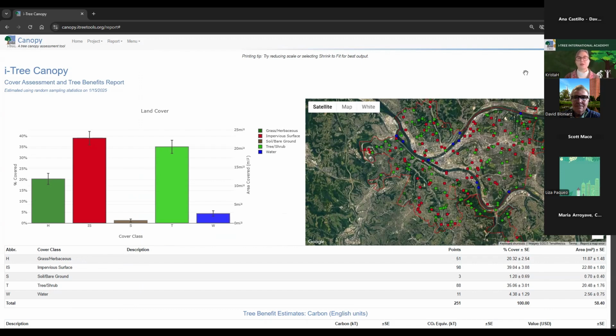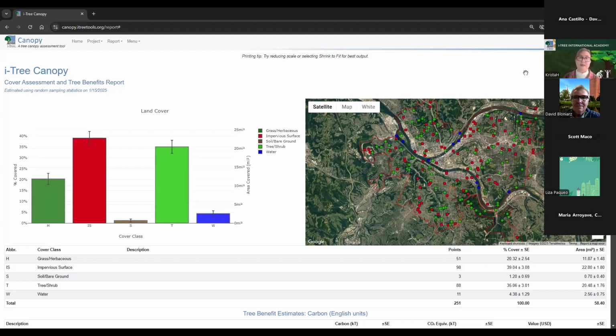I did want to let everybody know, rest assured, we had some folks noticing that as you completed 100 points for the location you selected in Canopy, you weren't quite seeing the standard errors that we had talked about for goals when you're doing a survey with random point sampling. And that's fine.